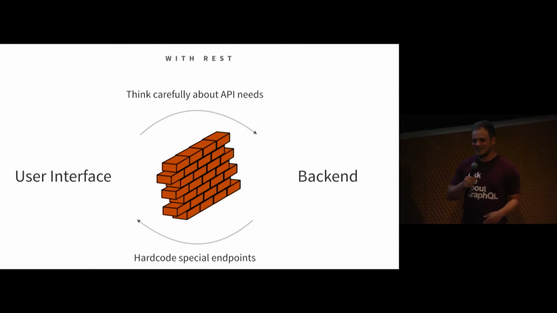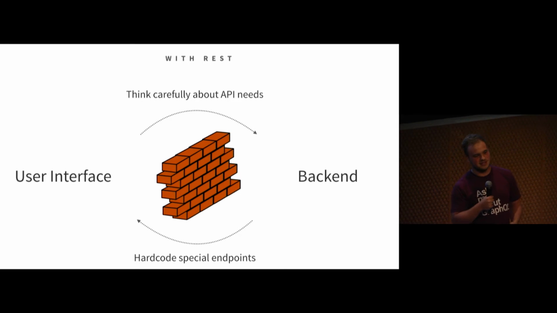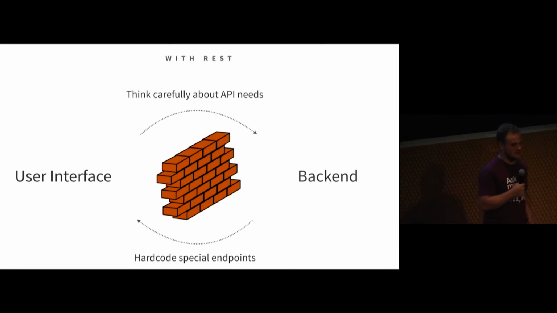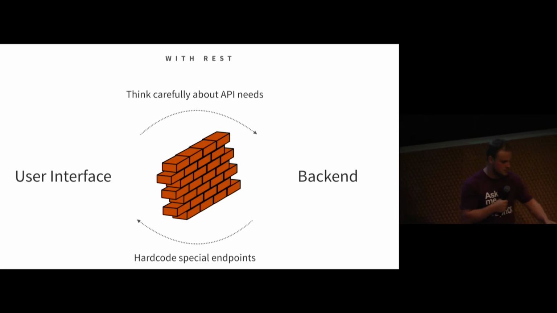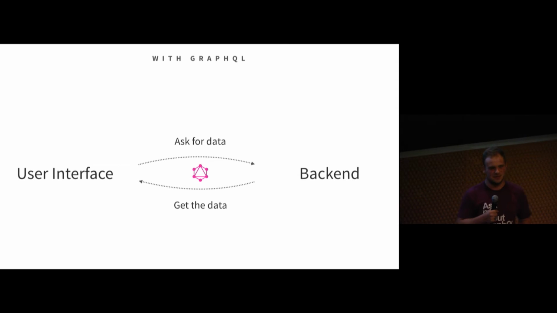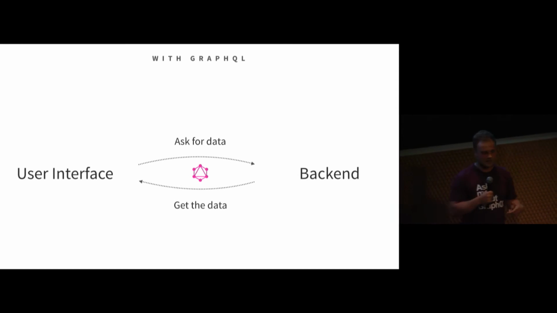So just to summarize with this catchy diagram of a brick wall, it seems like between the user interface and the backend, you had to implement a bunch of stuff on the server often to make your UI efficient. You would have to tell somebody else or tell yourself next week, write a note to add a new API feature, and then you would end up hard coding special endpoints for different parts of your UI or different platforms. And with GraphQL, it becomes very simple. Maybe it's overstating it a little bit, but you simply just ask for the data that you want, and then you get it. And there's a description of the data that you're allowed to have.